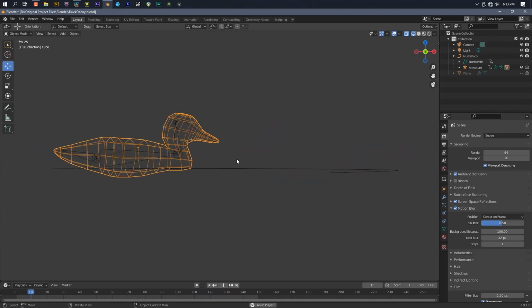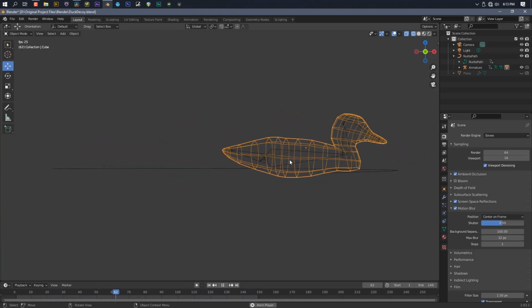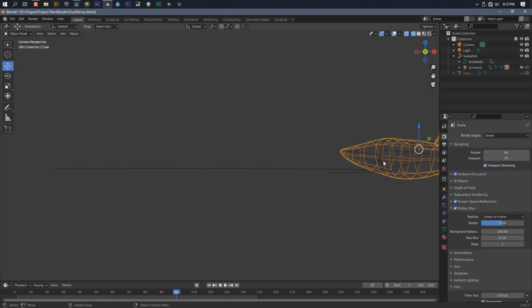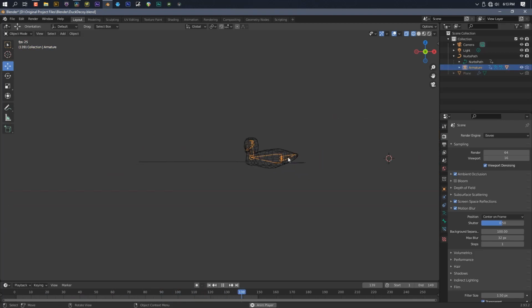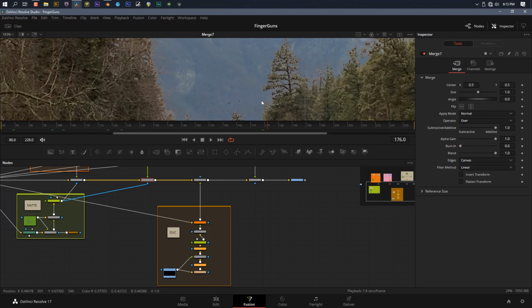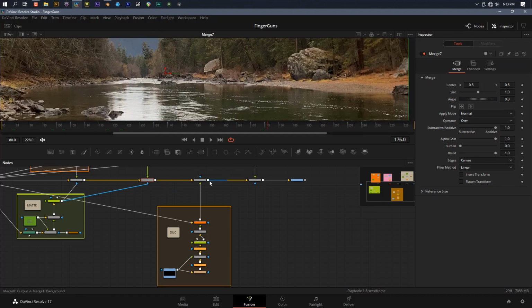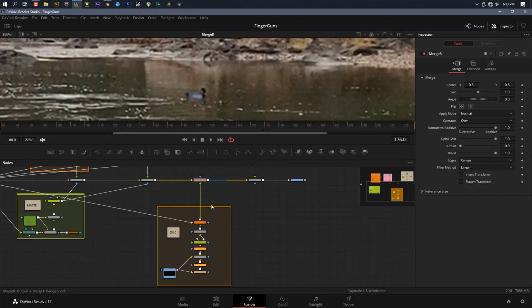And if we look in at it here, this is how it looks in motion as a wireframe. And you can see I've got the armature with a little bit of animation. That's literally how you do your animation there. So, make your duck, render it out. I didn't bother doing any reflections or ripples or anything like that because I knew that that stupid duck would be so far into the background it really wouldn't matter. Nobody would notice. So we just dropped the duck on top of the image.